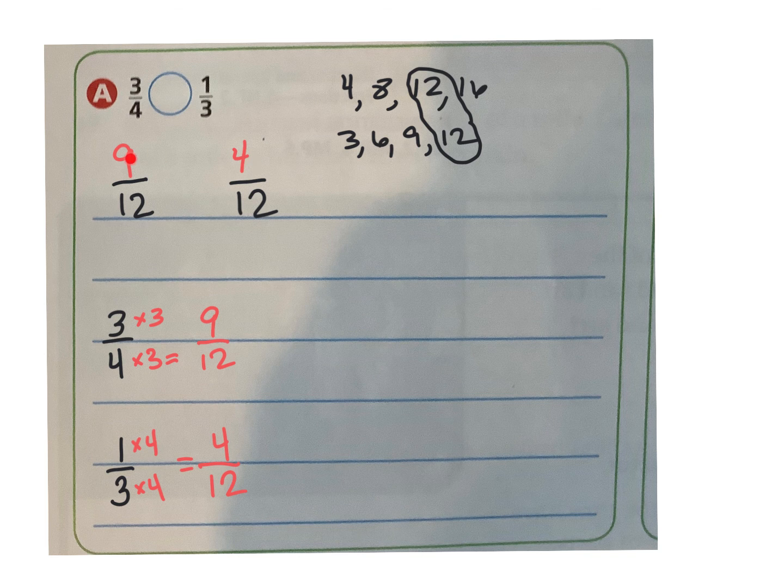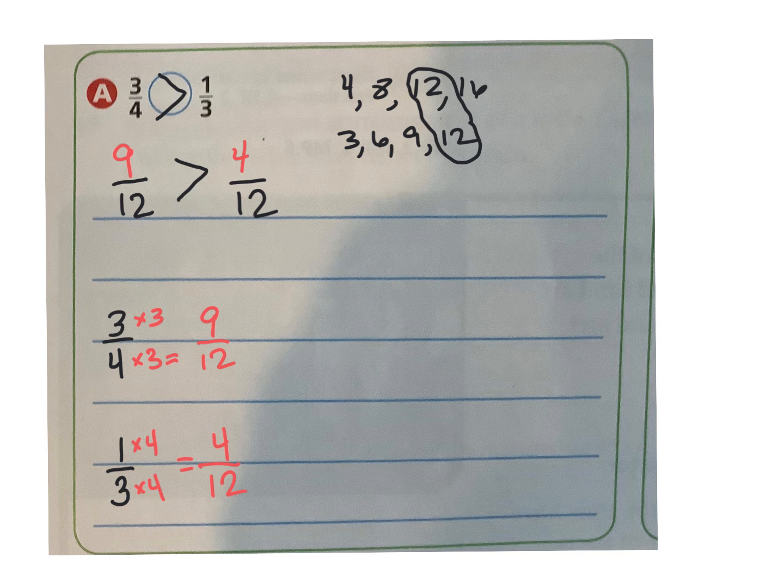Okay, now that they have the same denominator, they're really easy to compare because you just look at their numerators. 9 out of those 12 pieces is a whole lot more than 4 out of those 12 pieces. So 9/12 is larger than 4/12, and that means 3/4 is larger than 1/3 because these were the equivalent fractions here and these were the equivalent fractions there. They're the same amount, just cut differently.